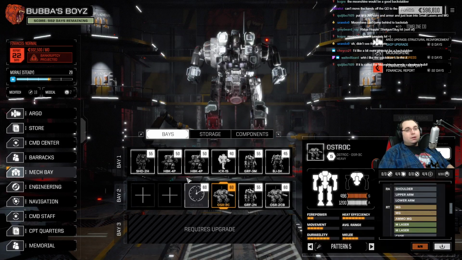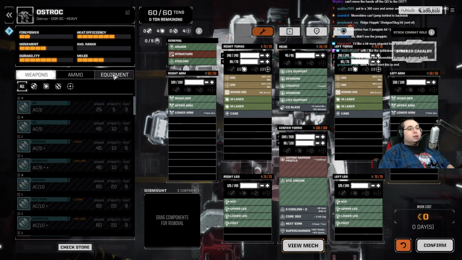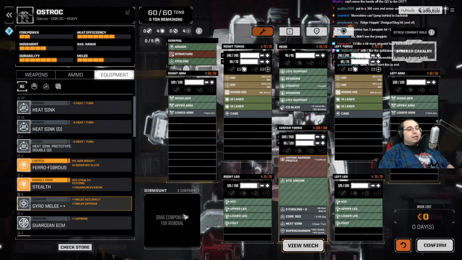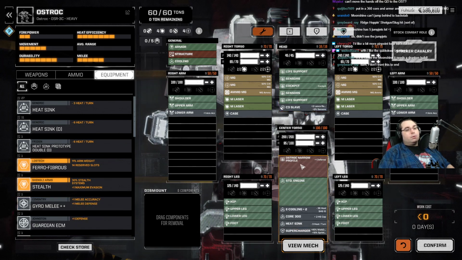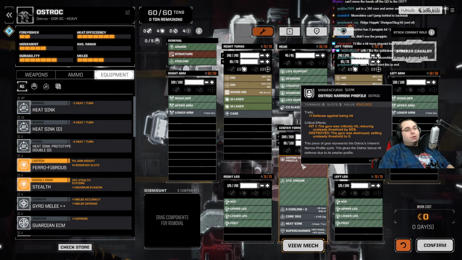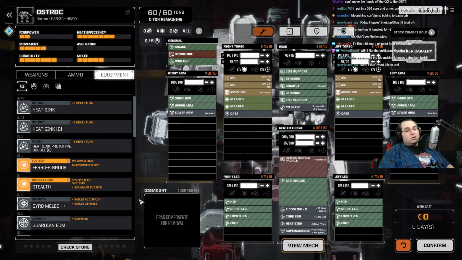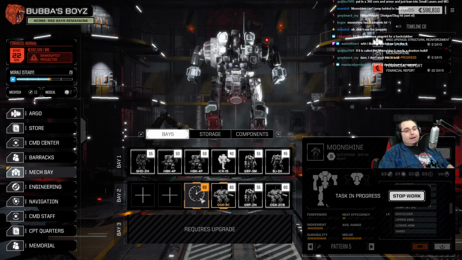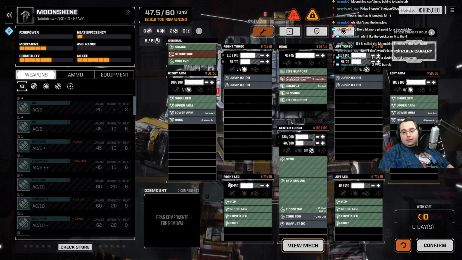Alright, Machine Gun Ostrock, you're going to get your gyro that I've been promising you for the past long while. +1 defense automatically, plus the gyro. Oh, narrow profile apparently counts as a gyro? I suppose. It makes a certain amount of sense, actually. Damn. That's a shame. Alright, in that case, we will give the quick draw. We will absolutely give the quick draw this. Have a double barrel of 2 PPCs.